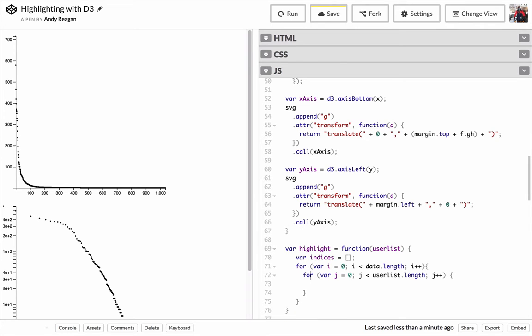Okay, here we go. We'll start checking. If data of i of 0 equals user list of j, then we're going to do something.